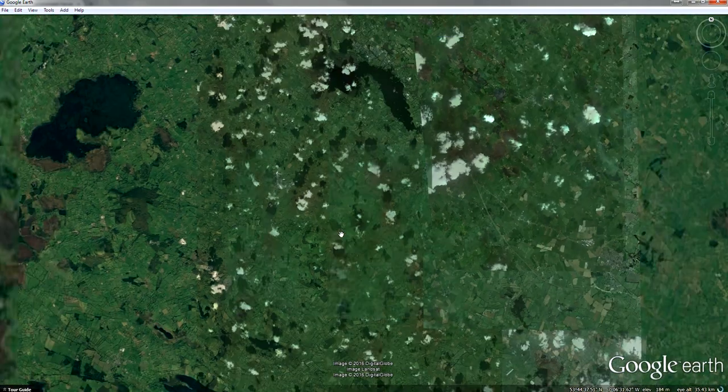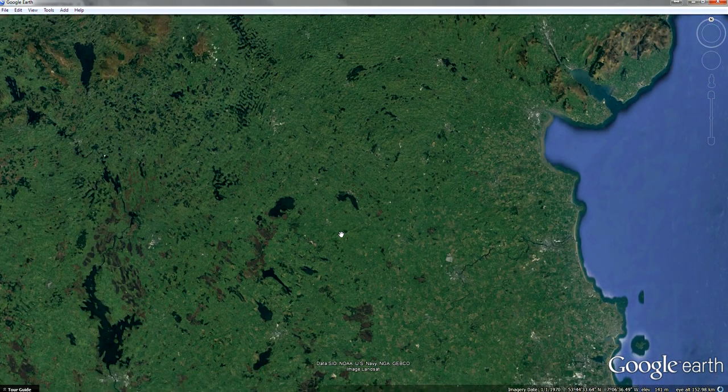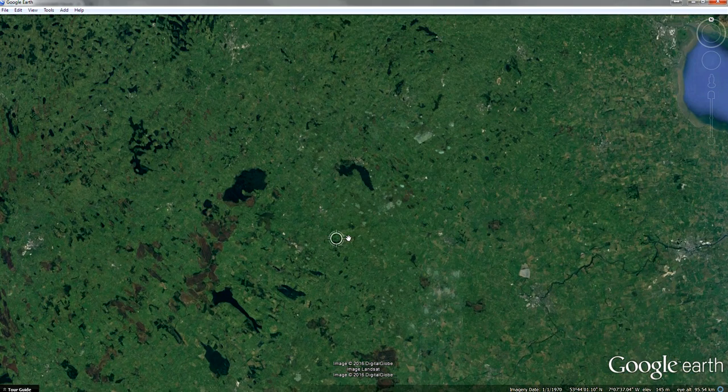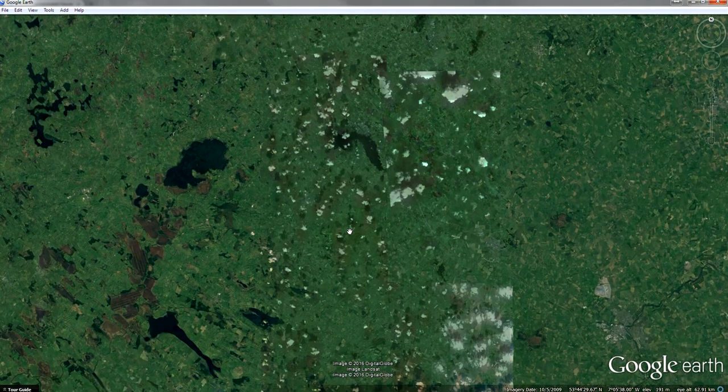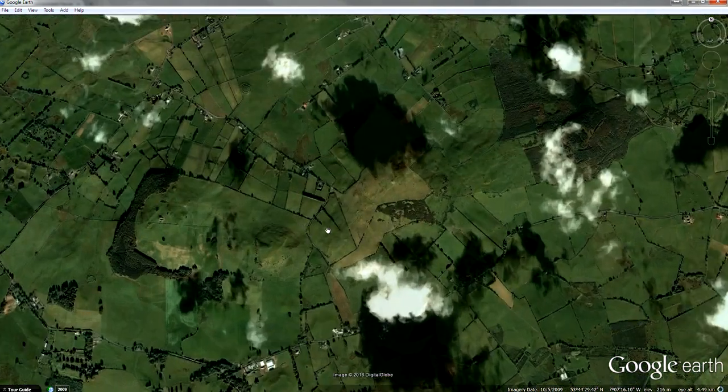Just to give you an overview — if we zoom out far enough we can see how far inland Loch Crewe is from the coast. This is the Bend of the Boyne here, containing Newgrange, Knowth, and Dowth. So Loch Crewe is not exactly west of it, but not very far — a tiny bit north of west, you could say.